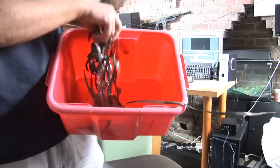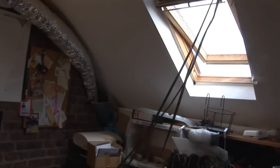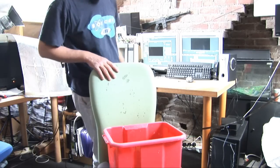I've got the Super 8 in water here, just to keep it moist until it's properly ready to dry out. I've been hanging it up in between two windows, and I've just chanced on this. I wasn't going to film this, but I thought this is really good. The Super 8 is all twisted.